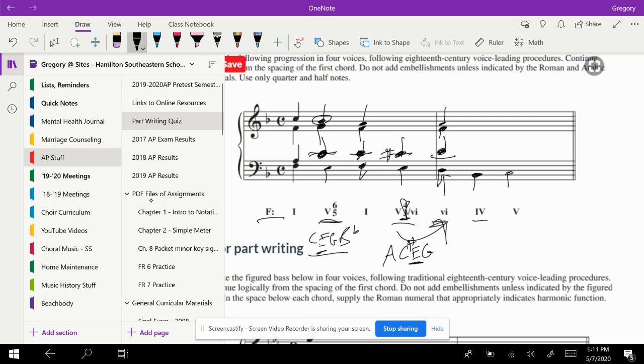Because again, if you spell this with a C natural, that's going to give you a point off for the chord spelling, and then you're going to lose your 2 points for approaching that chord and 2 points for resolving that chord. So now we have the C sharp and the E. We still need the A and the G. So keep the A as a common tone in the soprano, and that leaves us with the G, which would be the 7th, and it also allows that 7th, even though it's not an outer voice, to resolve down by step.